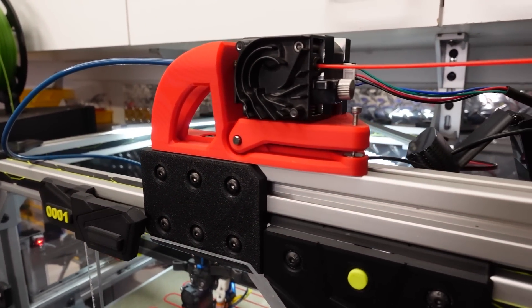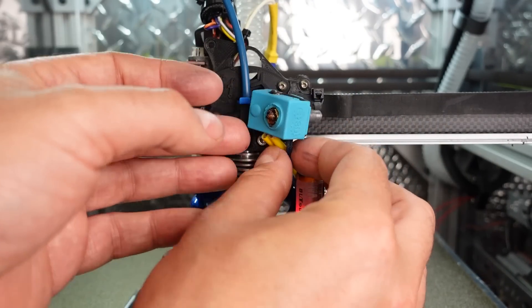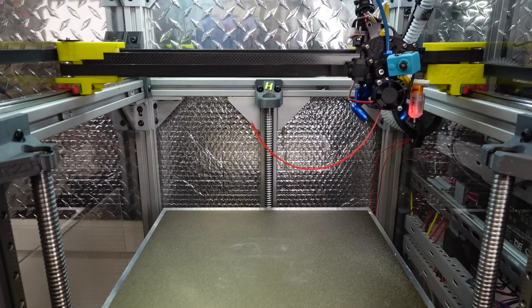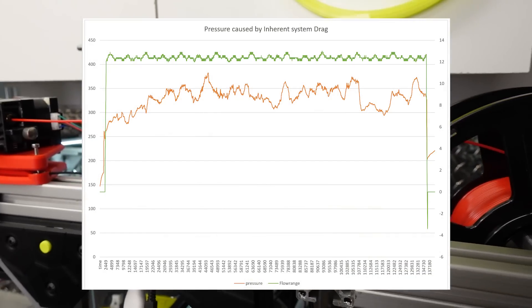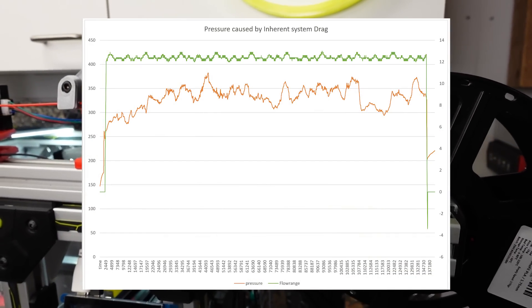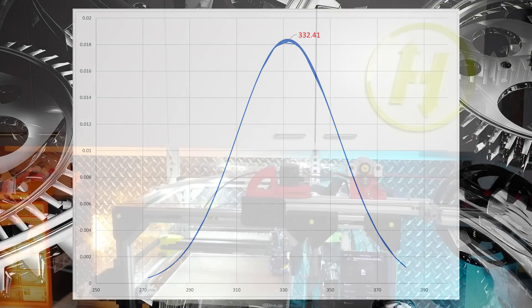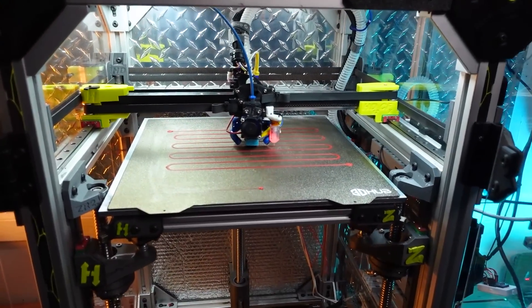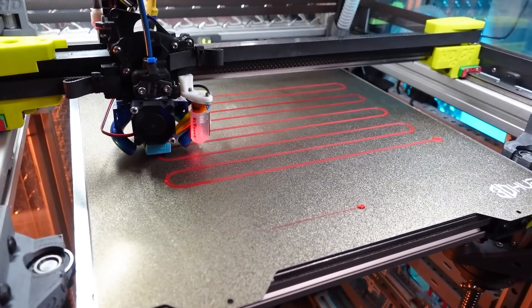This new data acquisition system surely has more inherent drag than the previous installation. I was able to measure this drag by recording pressure data from a dry run with no hotend installed. Simulating the entire print head path over the test print profile allowed me to measure the friction from the deforming PTFE tube, the spool rotation, and the encoder restriction. The average value of this run will be subtracted from every data point during the Olympics.